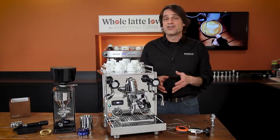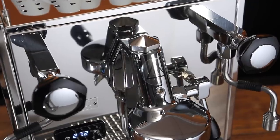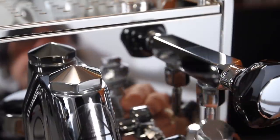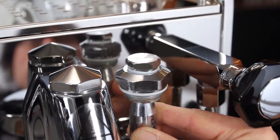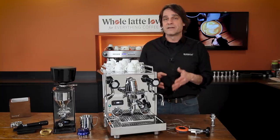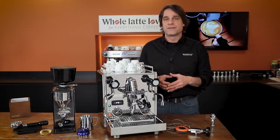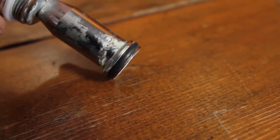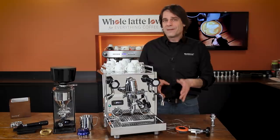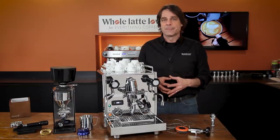A big upgrade is a new design for the mushroom valve of the E61 group. It's now a single nut instead of two, with the center top converging to a soft point — really very pretty. Beyond the cosmetics, the valve is made of stainless steel now. Inside some E61s you'll find a chromed or ceramic mushroom valve. The chrome valves tended to be more susceptible to scaling and pitting, while the ceramics can be brittle. Our repair center has serviced machines with cracked ceramic mushroom valves.